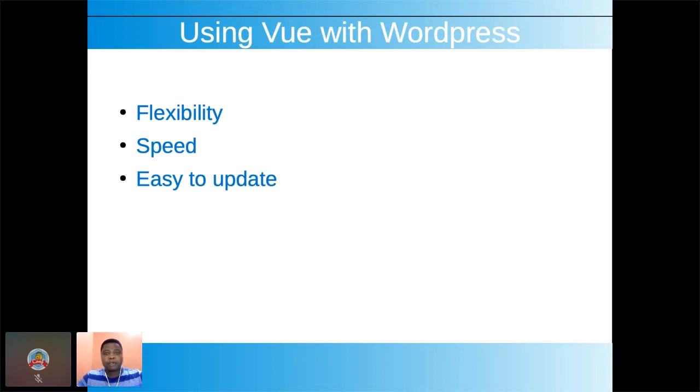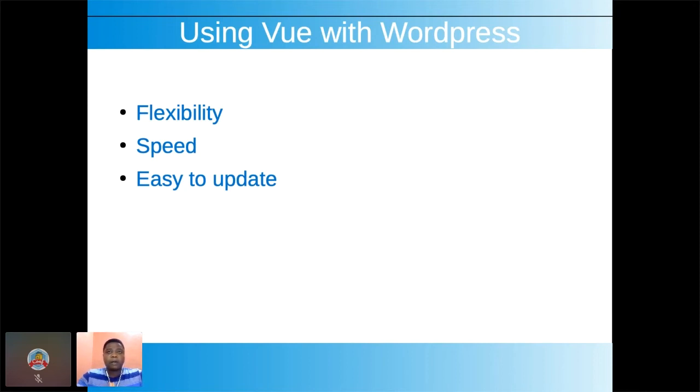Also, the speed. I mentioned previously that WordPress makes a whole lot of requests to the database for every page you're loading. So with Vue, you can have different components and just load those components based on the page your user is going to. So if, for instance, you're on the blog archive and a user clicks a single post, you don't have to reload everything. Of course, you can use caching to reduce that, but you don't have to reload the entire page just to see a single post. You can easily just pull that data through the WordPress REST API and display it in the template. So that is one of the major advantages that Vue offers, and one of the major reasons you should use Vue with WordPress: the speed.